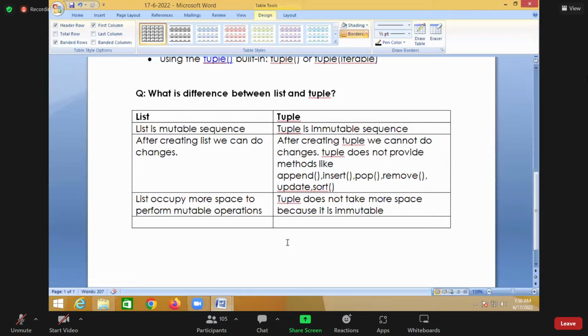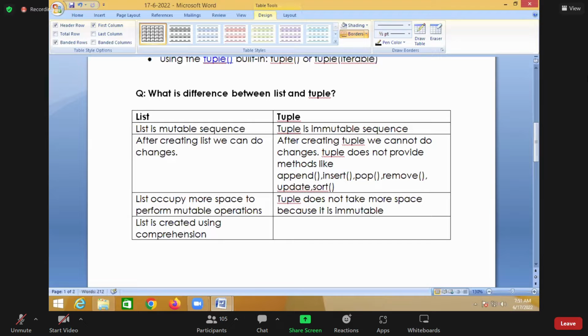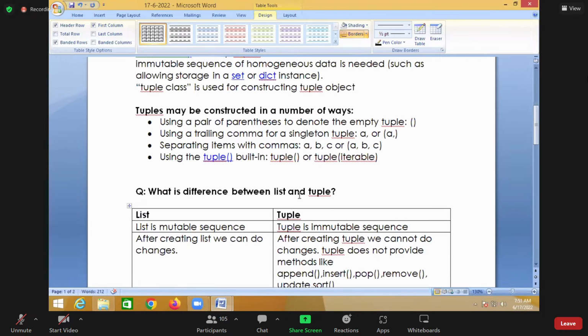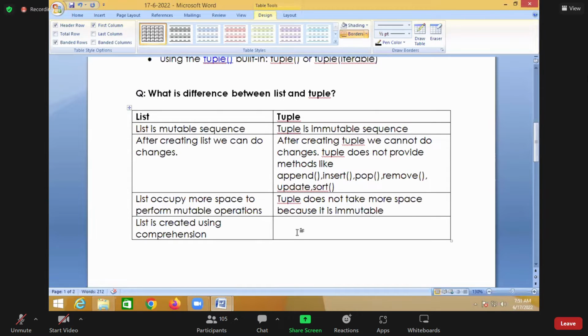Okay, and then next, list is created using comprehension, but tuple no. So tuple doesn't support comprehension.